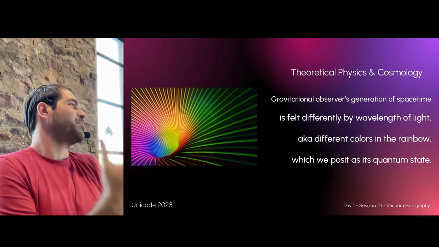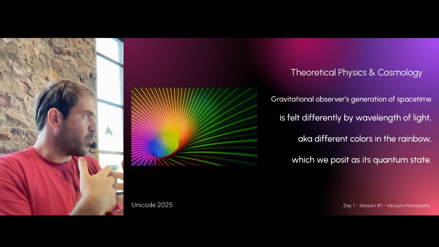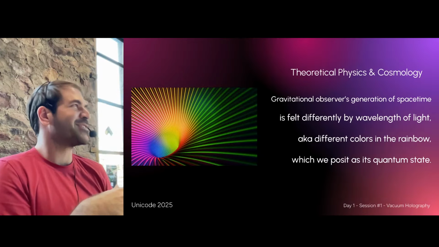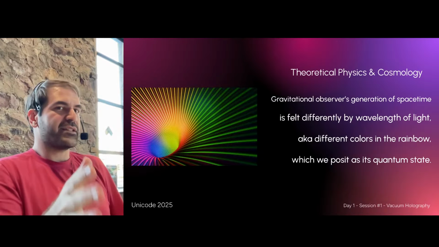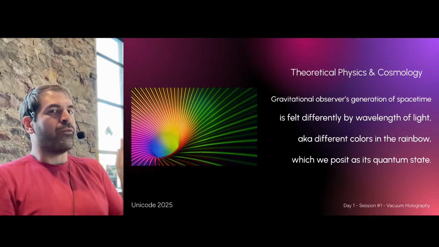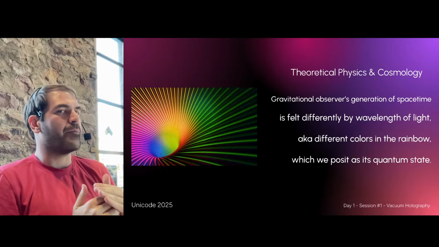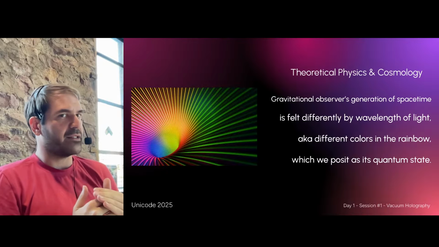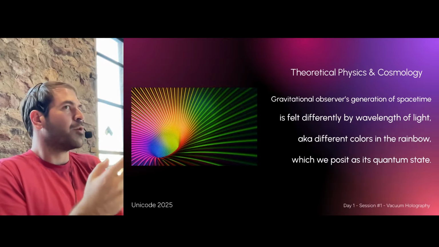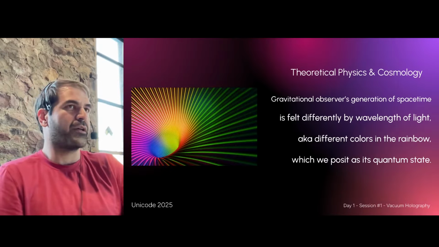So if it knows itself to be a singularity, it will generate things in that direction. If it believes itself to be in a world of separation where it can take advantage of other reflections of itself, then it will do that. So in this case, what we're saying is that the very colors of the rainbow are a great way to describe the different wavelengths of light, which also generate that gravitational observer's projection or its rendering of its appearance or its experience.